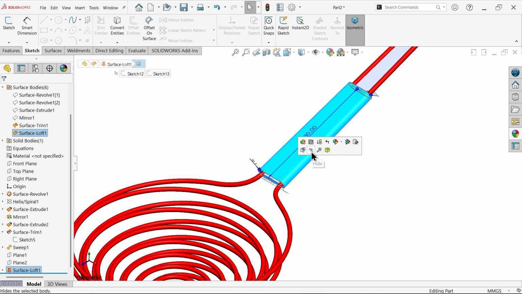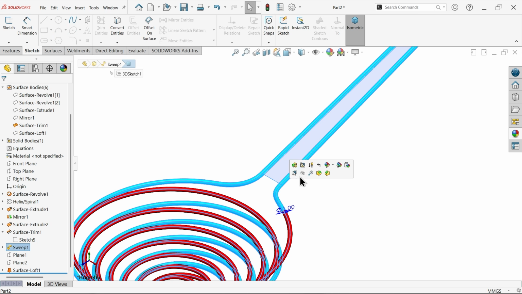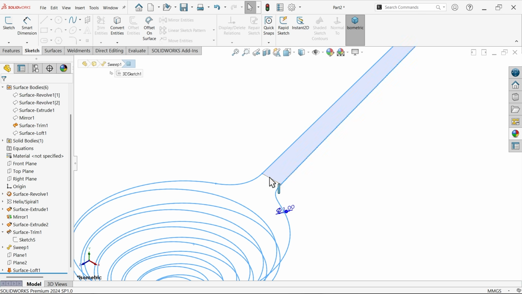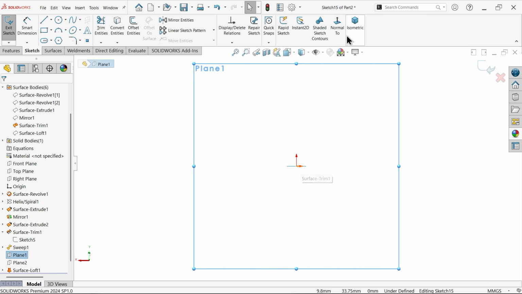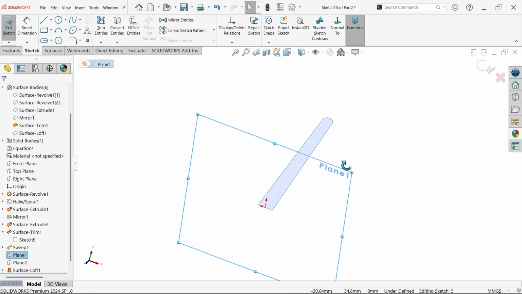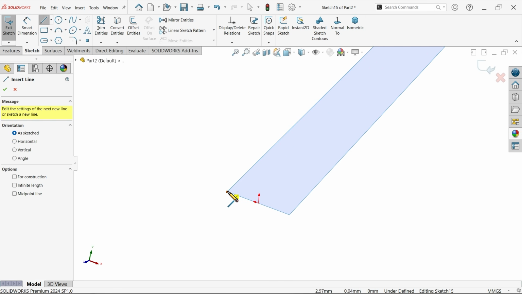Hide this body. Now let's apply plane 1 sketch, because this is on plane 1. Activate line and select this end point.